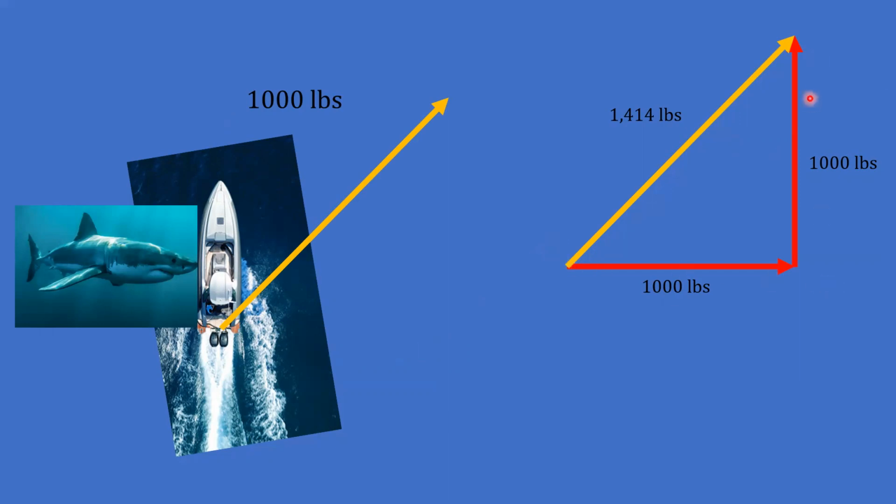You place the vectors tip to tail, and then you join them to make a triangle like that. And this is called the sum of the 2 vectors. So I'm suggesting that whatever motion this boat executes as a result of the motor force forward and the shark pushing to the right, the resulting motion will be the same as if you applied this single force off at 45 degrees, and that's supposed to say not 1,000 pounds. So let me fix that real quick.